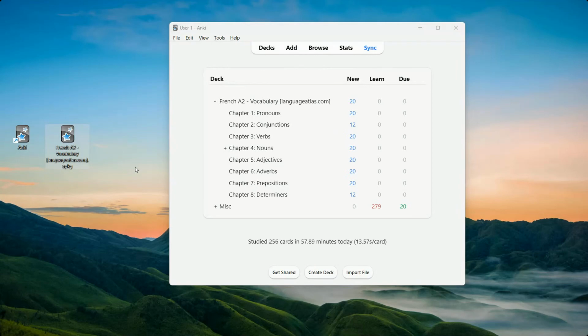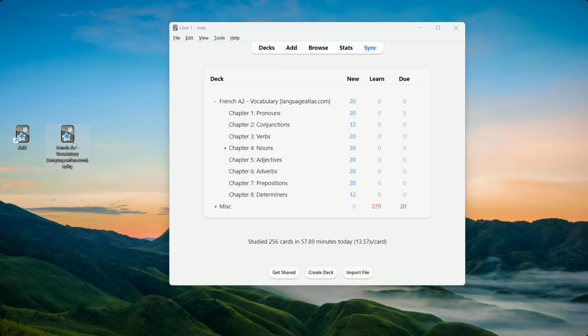In this video we will go over three things. First, I'd like to show you the course structure of the French A2 vocabulary Anki deck. Second, I'd like to show the course content, and I'll do so by looking at three Anki decks within the overall French A2 vocabulary Anki deck. And third, I'd like to show you some brief editing options. So let's get started with the first point, which is to show the course structure.